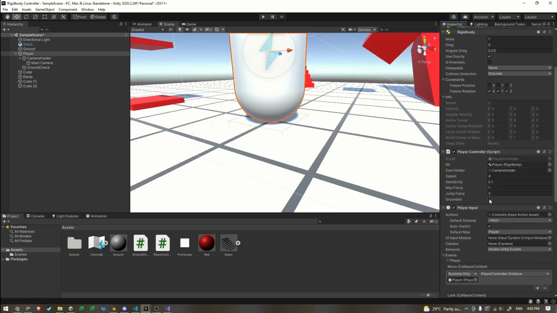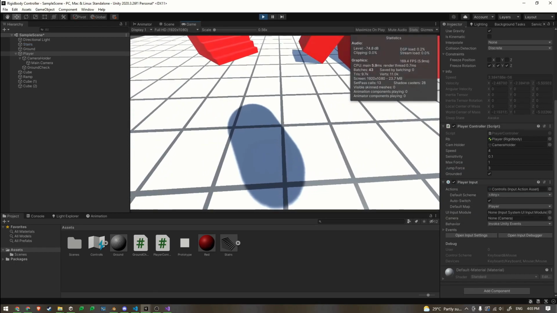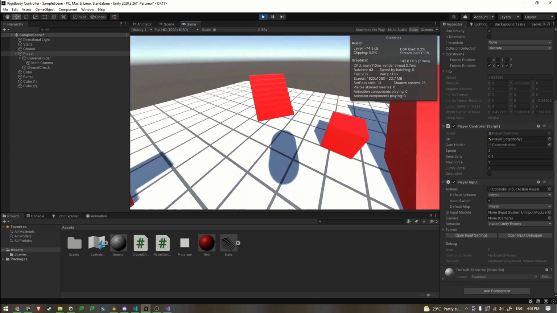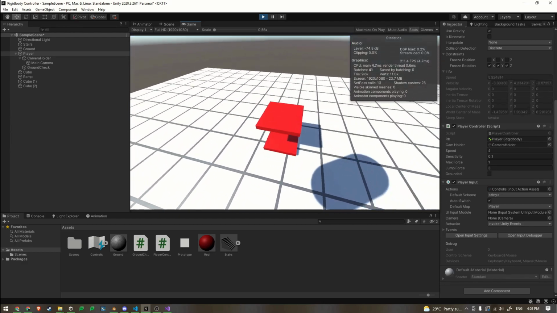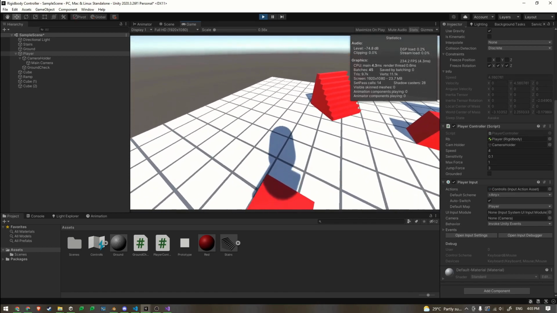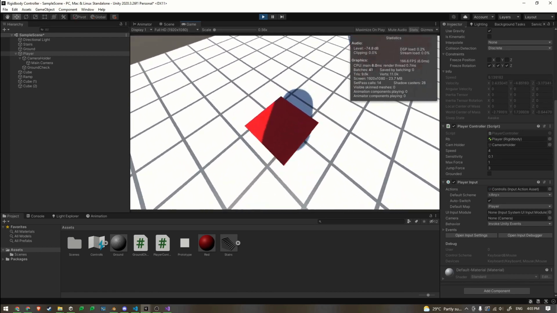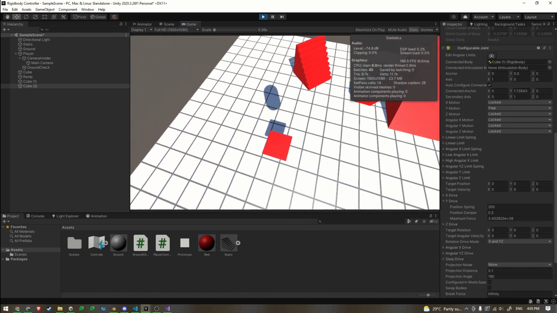There we go. Now that that's assigned properly, you can see that now we can move around in our scene. We can jump with the space bar. Our trampoline here works. And we actually have weight on our player, and you can see it does work.